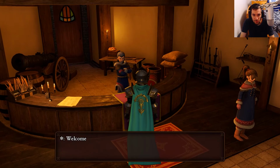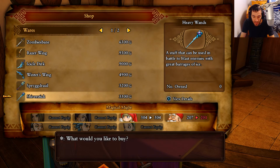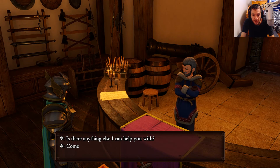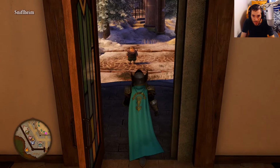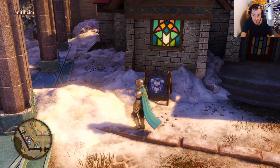So let's go to the weapon shop here. Here's some items you can buy. I don't really want to buy anything right now. I'm trying to just gather up my coins. Once I get near endgame, then I'm going to go on a shopping spree. I just want to find a really good place for grinding gold first. So I don't really need to buy anything right now. Most of my money I want to put into perfectionist pearls. So that's why I want to save up, just to use them on perfectionist pearls.